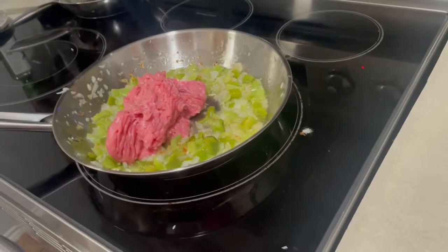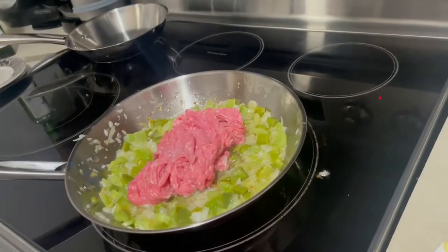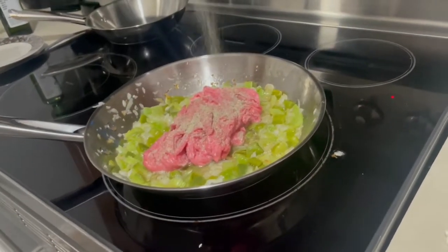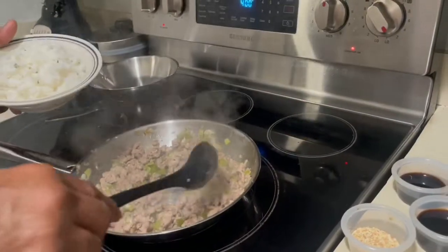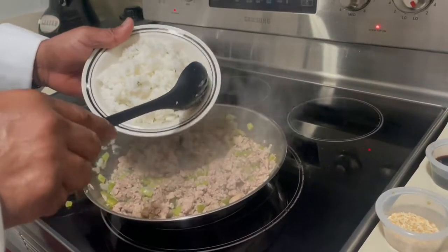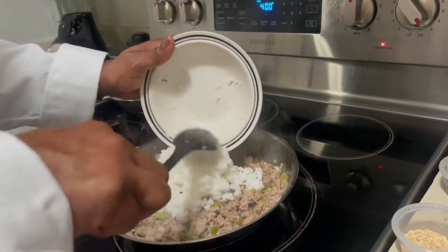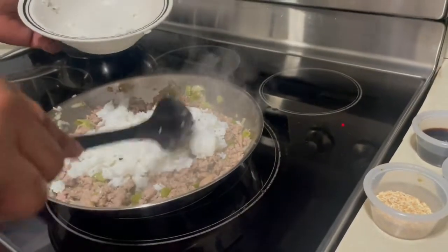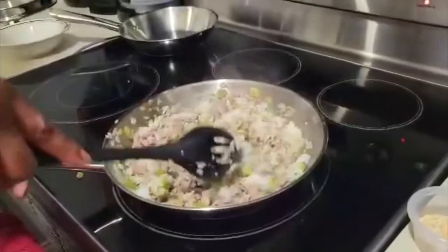All right, go ahead and add our ground turkey to our vegetables that are already sauteed. Put a little bit of seasoning. Once this browns, we're gonna add our rice. Once your ground turkey browns, you wanna go ahead and add your rice. Now, this is a jasmine rice. You don't wanna prepare it the same day. You want it cold, so I actually prepared this yesterday. The reason why is because you don't want your rice to be hot. You want to add it cold.